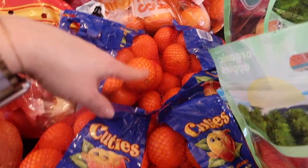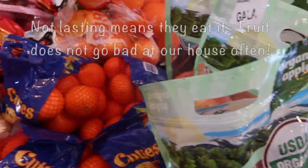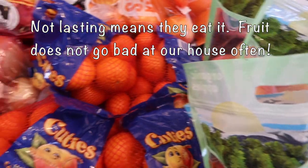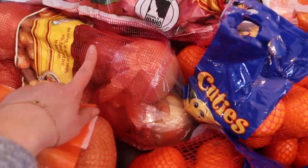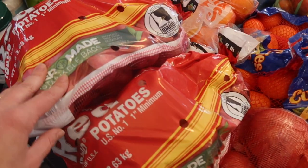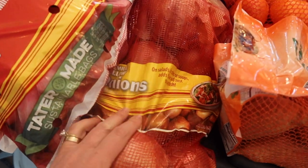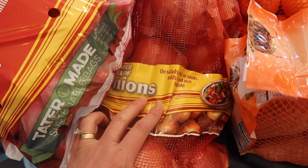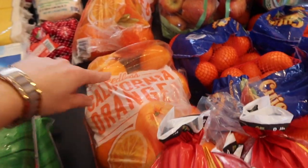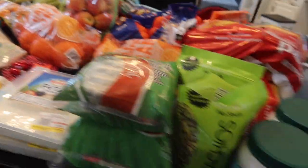Four things of cutie oranges — we've been struggling to have four of these. And two large bags of oranges and three bags of apples to last two weeks, so we'll definitely be going back for that stuff. A bag of sweet potatoes, and four bags of red potatoes, which averages out to about a bag a week. Then we have a big thing of yellow onions — we bought a big bag of red onions a couple weeks ago. These large bags of oranges are eight pounds each, but we eat them real quick around here.